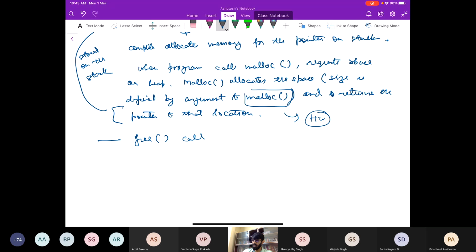And so what it does is, suppose you did the earlier line, malloc, let's say, 8 times the size of integers.